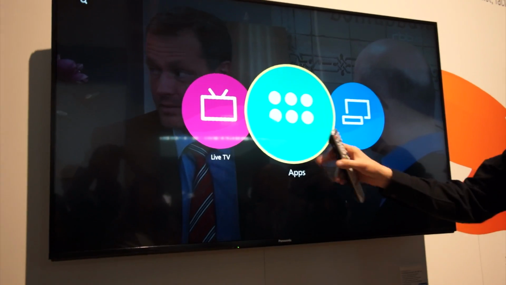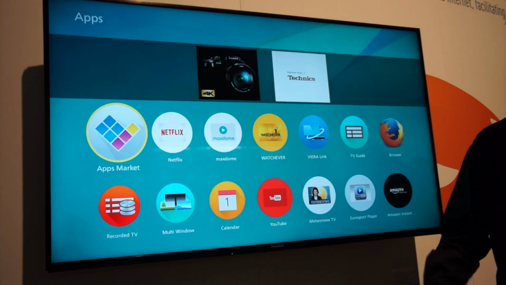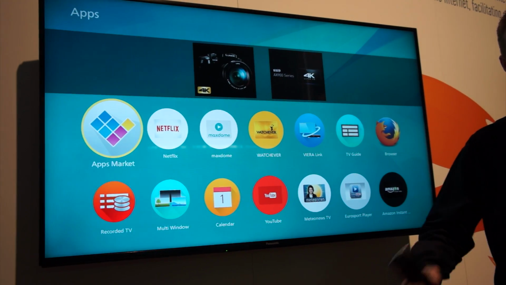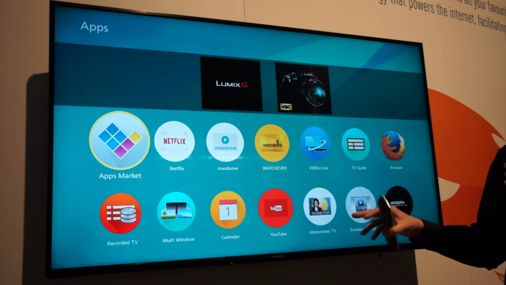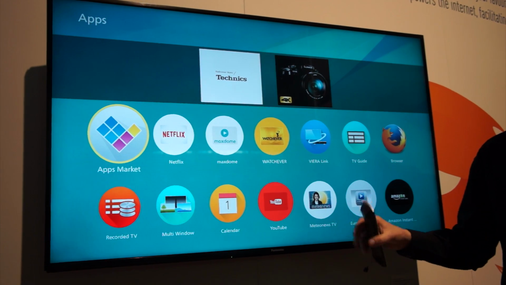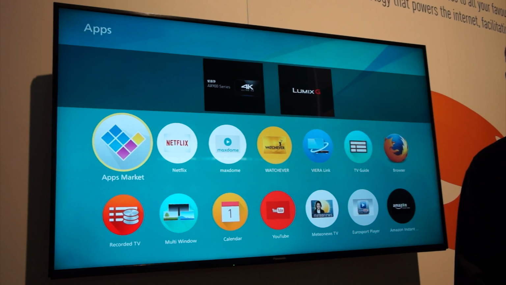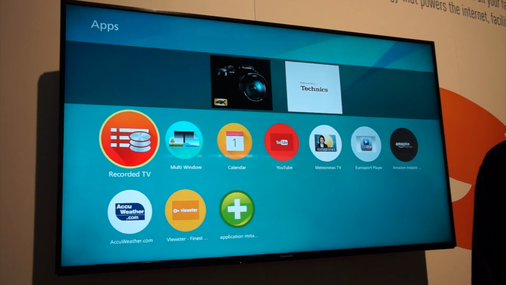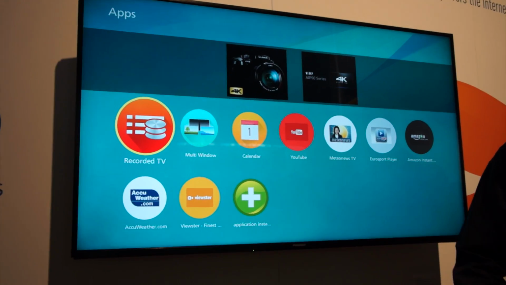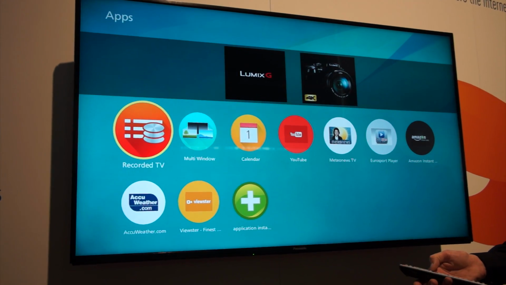e.g. we can go to the applications and show off all of the apps which have been stored within the television. One important thing worth noting here, of course, is that you now no longer need to rely on Panasonic to produce these applications. Now we are using a generic operating system which is already existing in the market. So although this is the first range of television to use the Firefox operating system, this already exists on the mobile phone market. So in terms of the number of applications available, this isn't something where you need to wait for Panasonic to catch up just to produce an application any longer, when there is already an operating system out there which already supports such a standard.